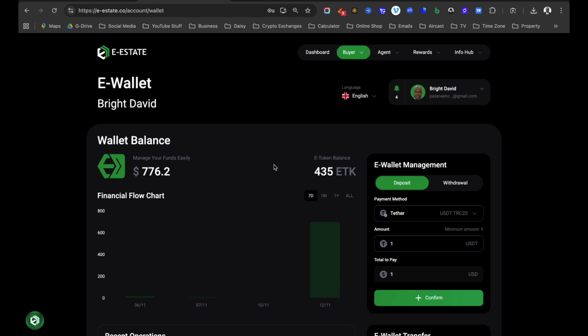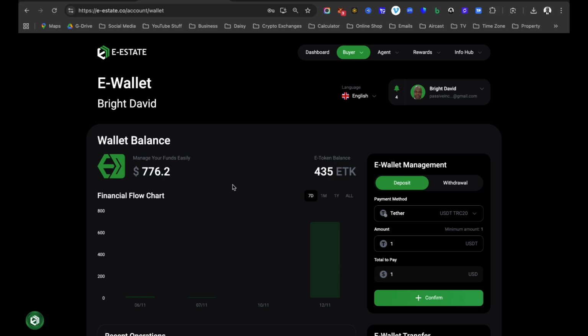This is what I need to advise you on. When you click to transfer your profit from your real estate to your e-wallet, please be patient. Give them a few minutes to process it from there to your wallet balance. Once it is on your wallet balance, you will be able to cash it out.